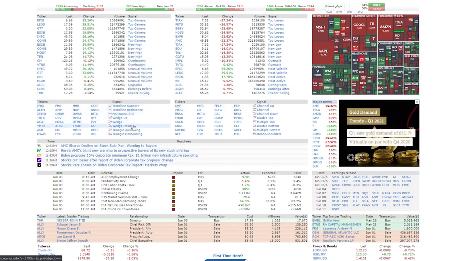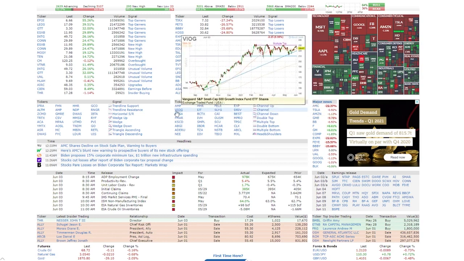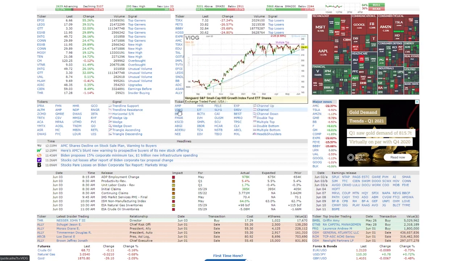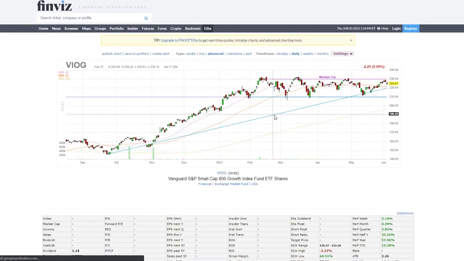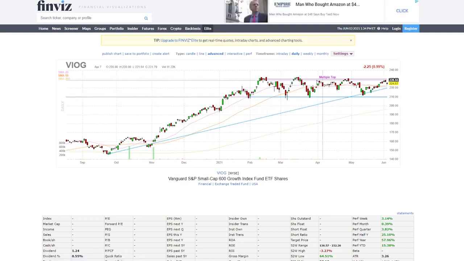They go through all of these, the different wedges, triangle, ascending, descending, different channels. The channels are very, very important and useful in my opinion. So right here we have different channels, and channels are basically trading between resistance and support. So if we click on this stock right here and we kind of dissect it, they do the work for you. They draw the support area here, and they draw the resistance area up here.